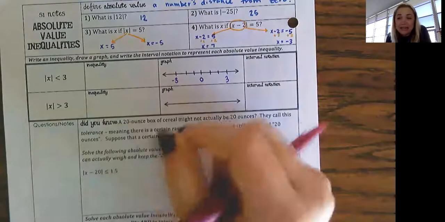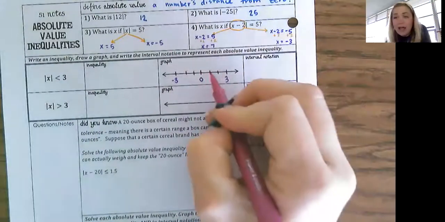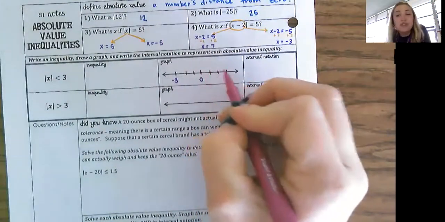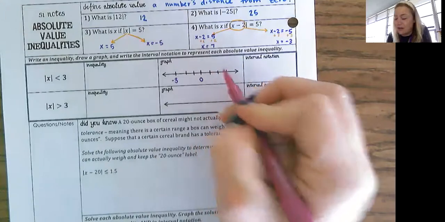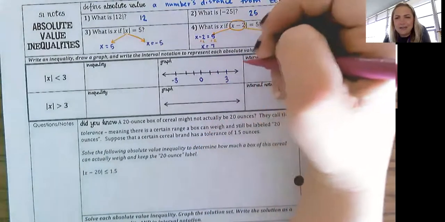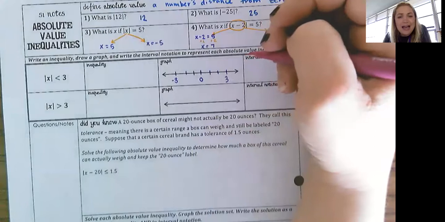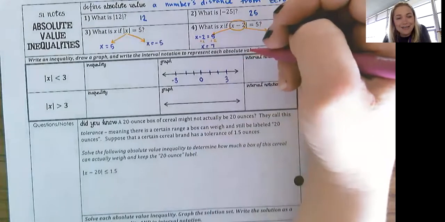Is 0 less than 3 spaces from 0? Yeah, it is. So it works here. 1 is less than 3 spaces from 0. 2 is lower than 3 spaces from 0. Or I keep saying from 0, from 3. Hold on, I think I just confused myself in my own head talking about 0 and 3.